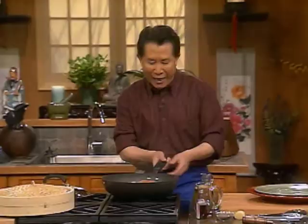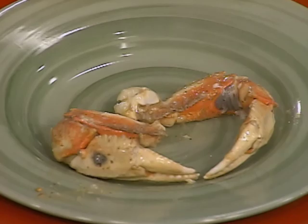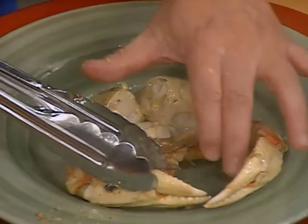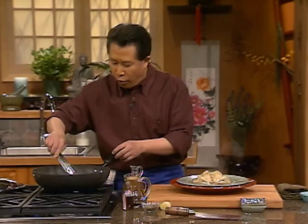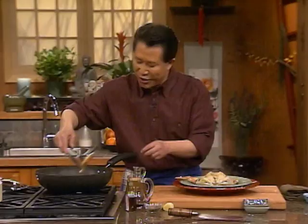And then you're going to serve these. Look at this. I have this right here, and I have these right here. I put them all back like a whole crab. I put this whole piece right here, right in the middle. And then I put this piece right here, this piece right here, and then all this limb, put it back right here. This is going to be beautiful. Look at this.